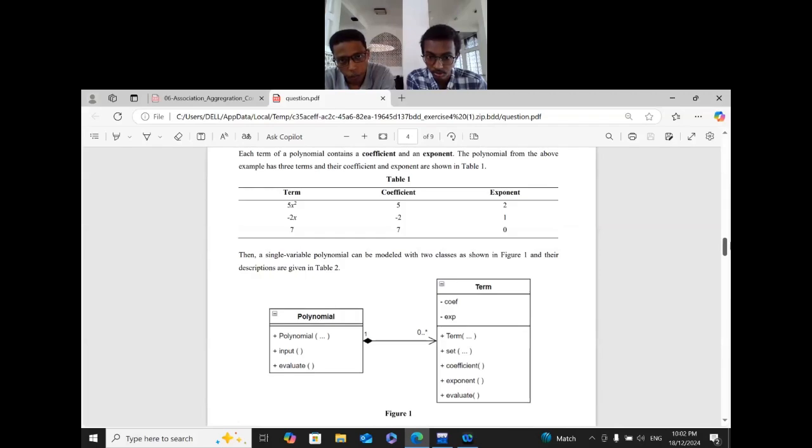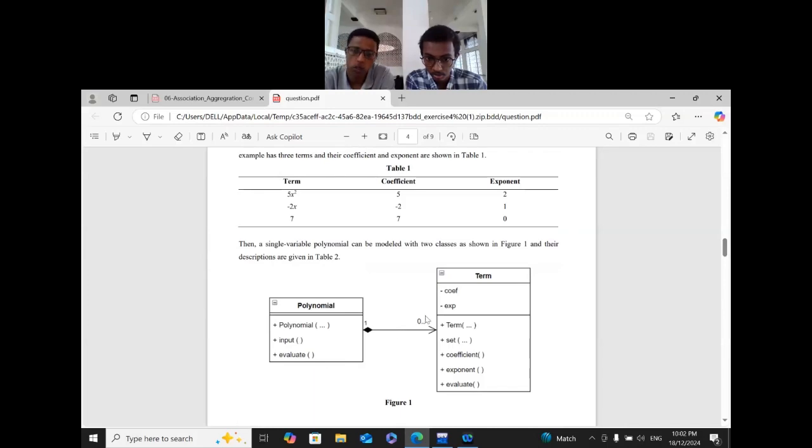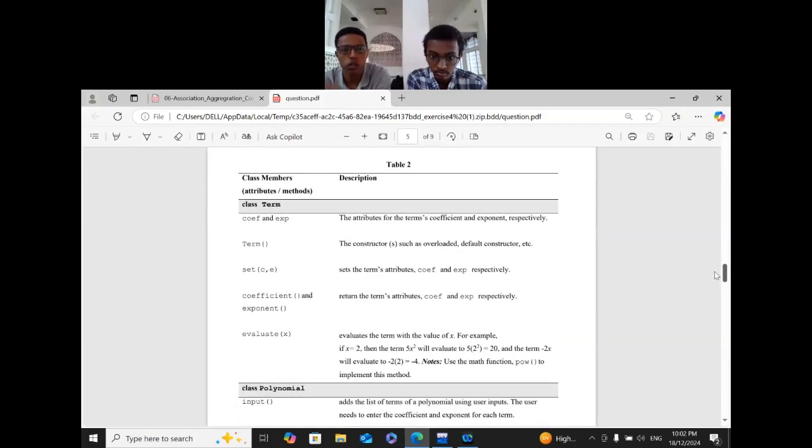A single variable polynomial can be modeled with two classes. The first class is term, and the second class is polynomial, with a relation of 0 to 1 to many. The attributes of term are the coefficient and the exponent. The constructor is given, and the set function sets the attributes, the mutator function. The coefficient function returns the term's attribute.